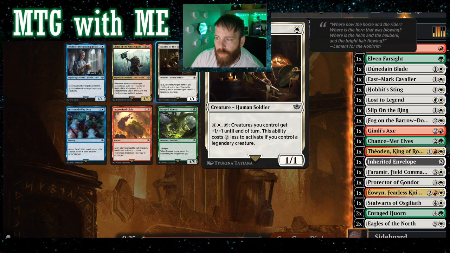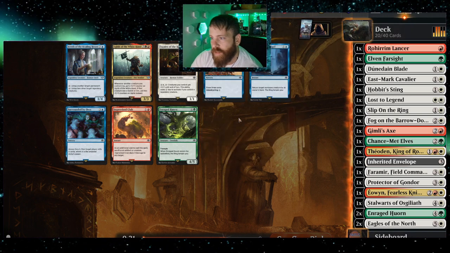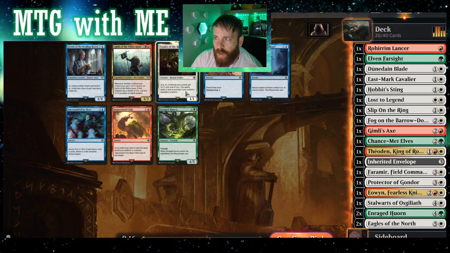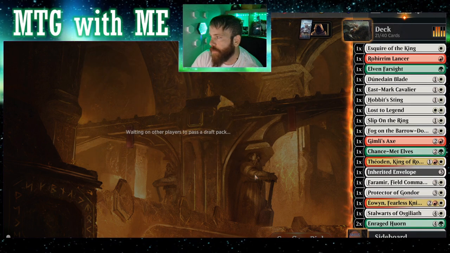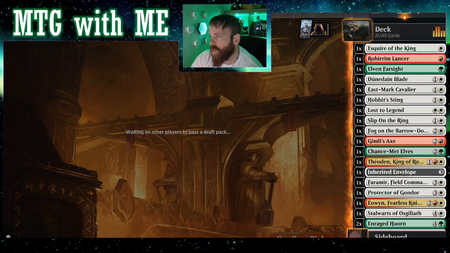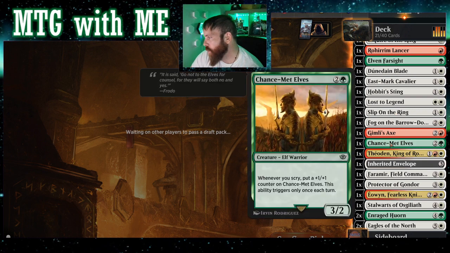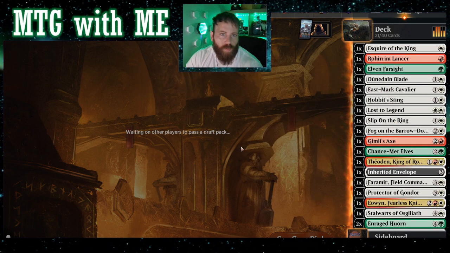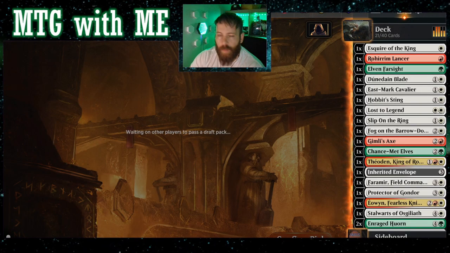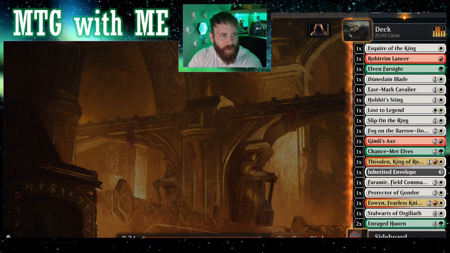One that's pumpable for your creatures. If you have a legendary, it's 2 less, so it's really for 3. It's not a bad card. We've already got 2 of those 5-drops, so we'll grab that. A little light on the green, so we'll try to look for that. So far, we're not doing bad. 13 creatures already, and this is the second pack. Not halfway through.